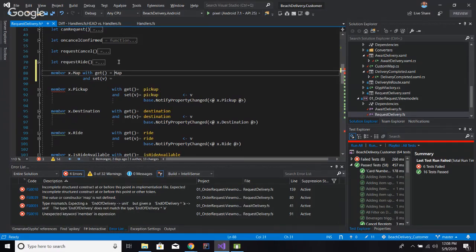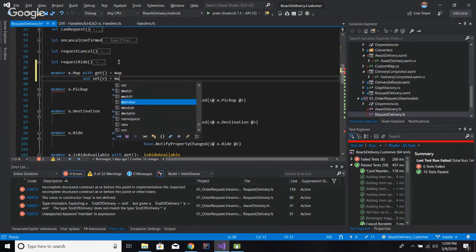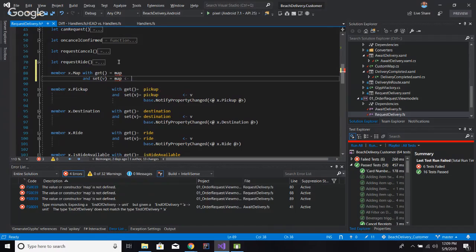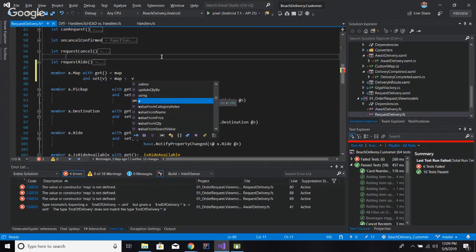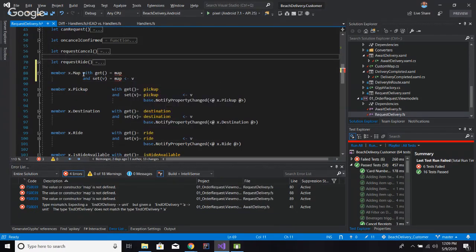Actually this would be map right here, and then you have map gets mutated with v, something like that. Okay. And this isn't doing any data binding.